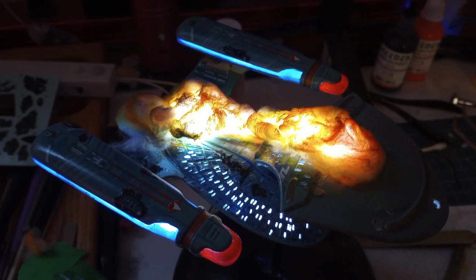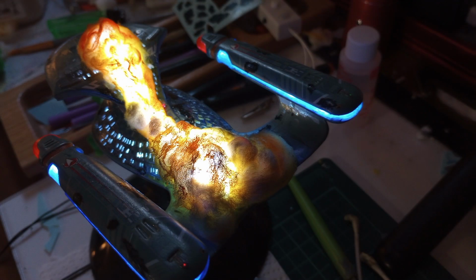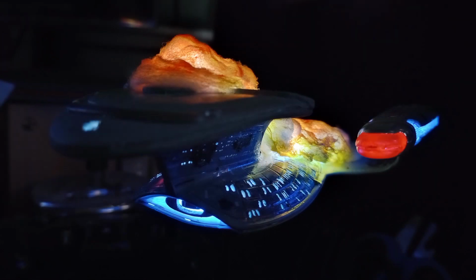And now that we say that, look at what else Jody did. This is incredible. So for those of you who are familiar with Star Trek, this is the scene from Star Trek Generations at the end, when the Enterprise D actually is taken out by the Duras sisters. And they get access to the shield frequency and shoot right through it, and the poor Enterprise drive section is gone bye-bye. Really good work. I think this is done with cotton, if I'm not mistaken. I really want to do something like this at some point, where you get cotton, you paint it, little orange, yellow, red colors and stuff like that, and then you light it from within, and you get this really nice effect. So really cool stuff there.